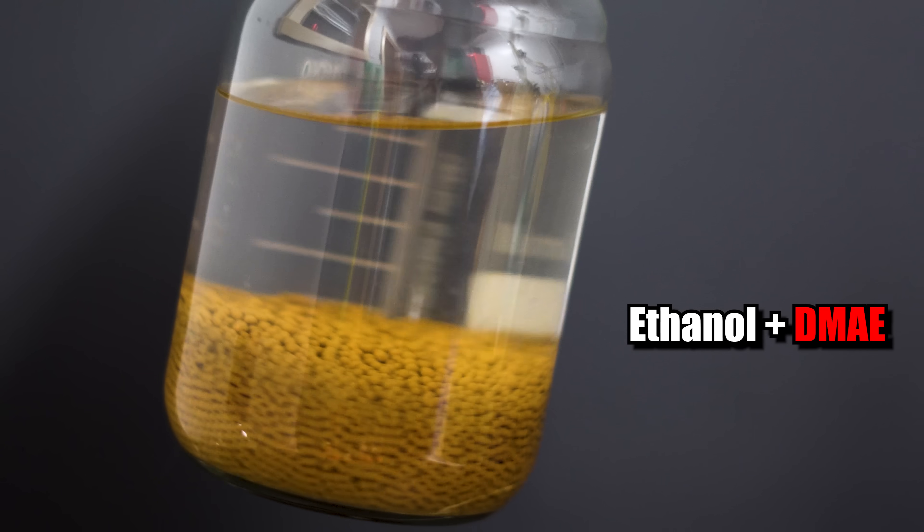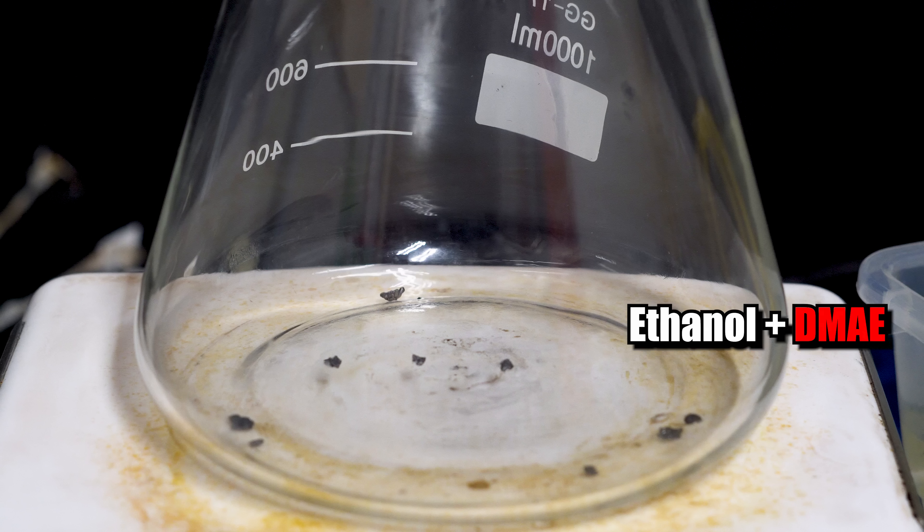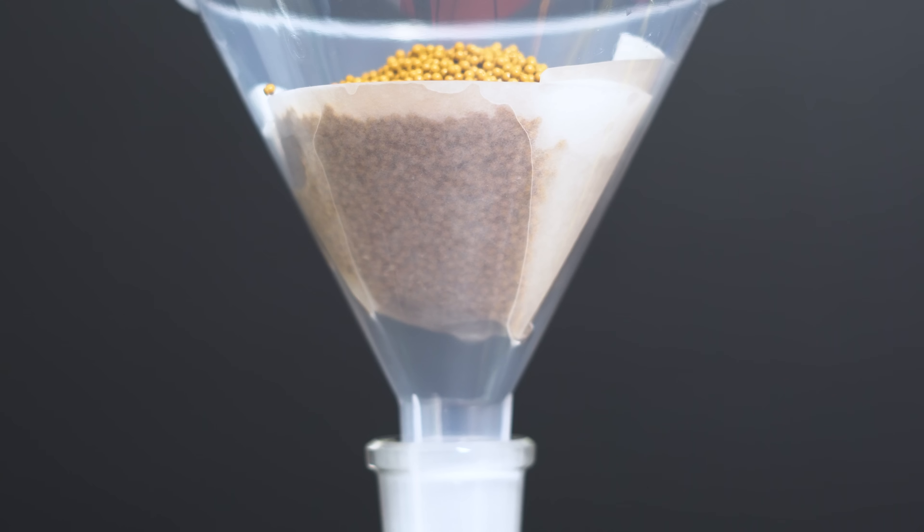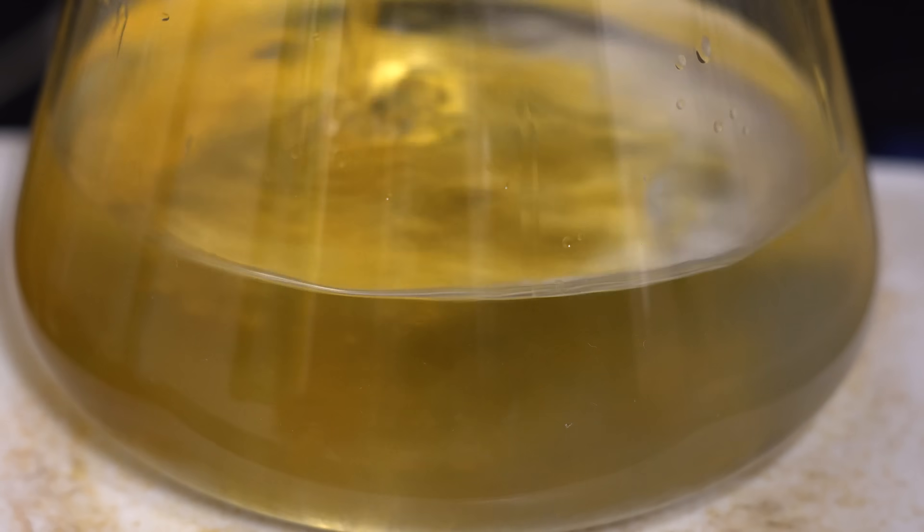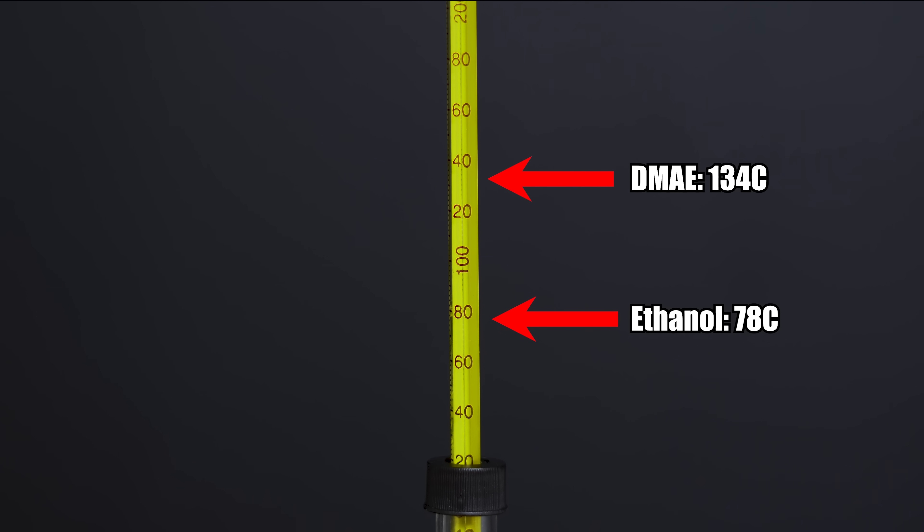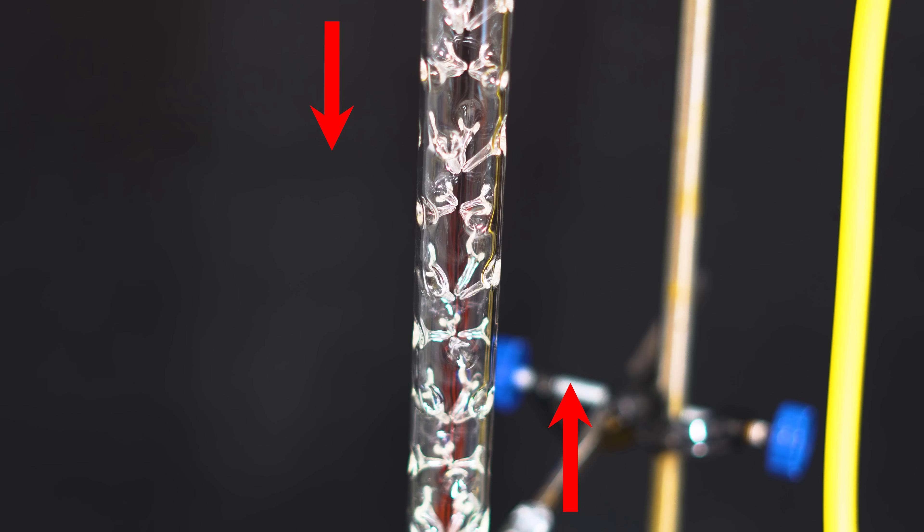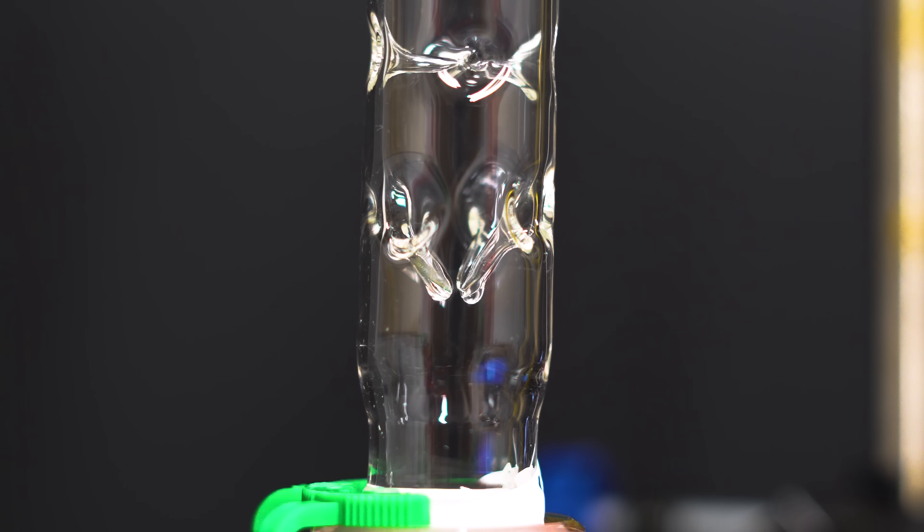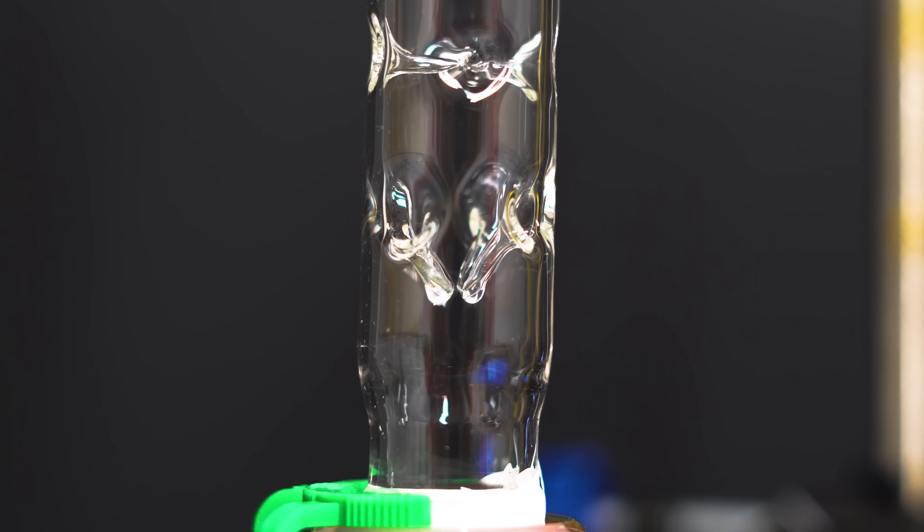I set up for fractional distillation with some boiling stones in a flask, poured the ethanol mixture into the flask, washed the sieves with some ethanol and filtered it, and poured our concentrated DMAE solution in there. And this is what our final distillation setup looks like. The plan is to collect ethanol at 78-80 degrees Celsius and the DMAE at 134-136 degrees Celsius. Fractional distillation separates compounds by their boiling point using glassware like a fractionating column. This column adds surface area, enhancing separation by promoting repeated condensation and vaporization thanks to its packed materials. This allows chemists to separate and purify different compounds from a mixture. Though if there's an azeotrope, you're kind of out of luck.